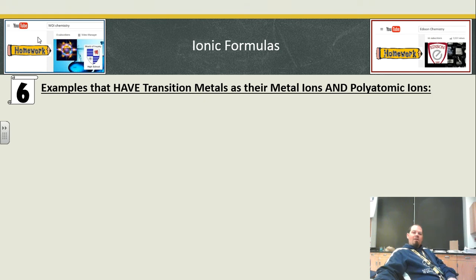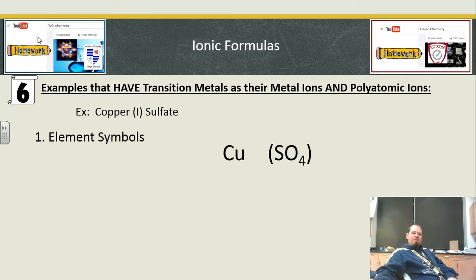Okay. Now I have a transition metal and a polyatomic ion. And polyatomic ions are nothing to be upset about. They actually help us understand the charges very quickly, because when I don't know the charge on the copper or the iron, there's only one choice on a polyatomic ion. So that does help limit things. So first symbols: copper, Cu, sulfate, ending in that ATE, look it up. There it is, SO4.